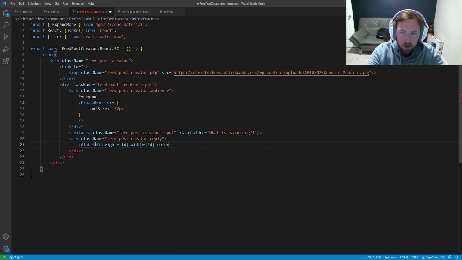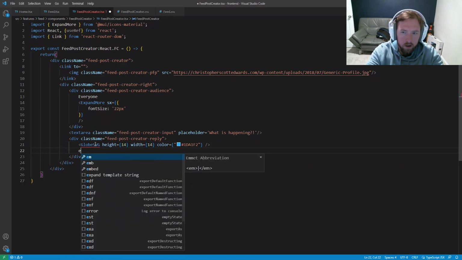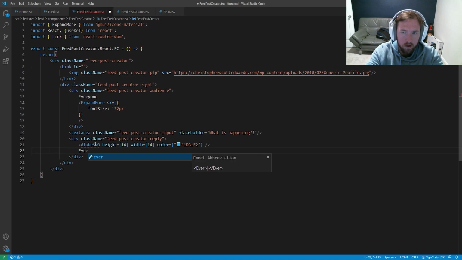And then our color is going to be equal to a string, 1DA1F2. So it's going to be a blue color, the Twitter blue. And we'll add that in a second. And then this is just going to say "Everyone can reply." This is another drop-down menu that we're going to have to create.